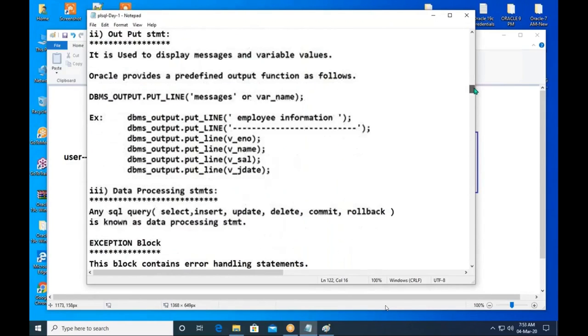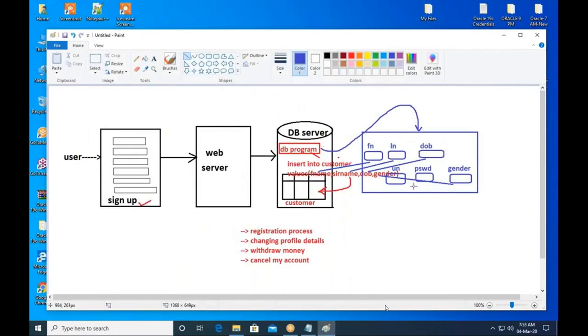Next, the output statement. See, this is also important. Once all the end user values are inserted into the table, assume that whatever values were given by him are saved into the table. Once saved, should there be some response or not?